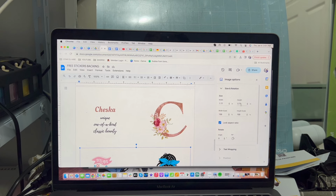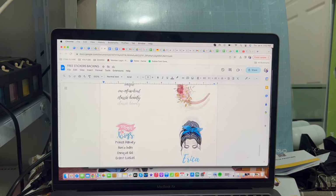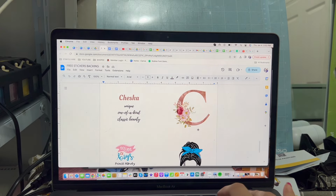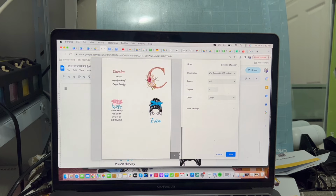And for the sizing, the height must always be 3.75 inches, and we're going to print this using our sublimation printer as well as sublimation paper. So let's go ahead and print it. By the way, I'm using my MacBook Air. This can be used if you are using an Epson printer. I'm using an Epson L121 sublimation printer for this one. So let's go to our sublimation printer.